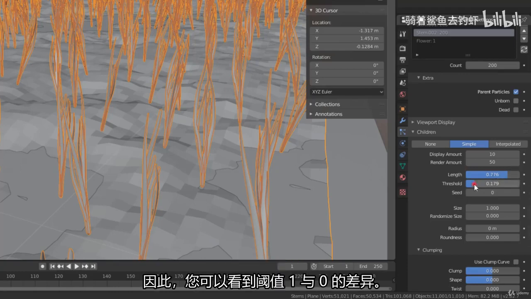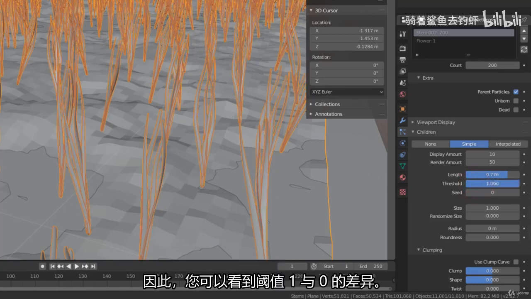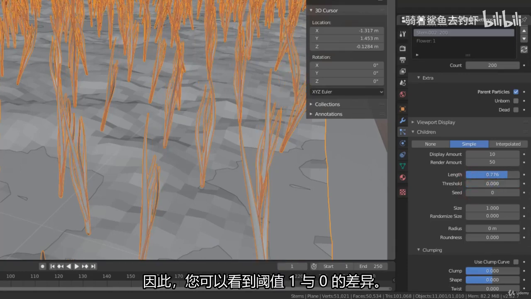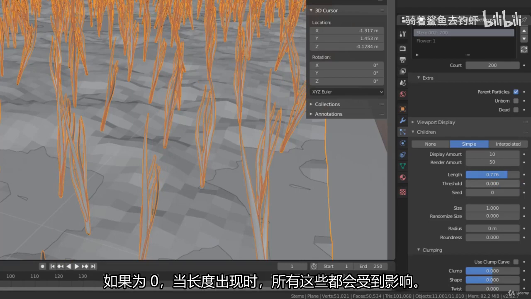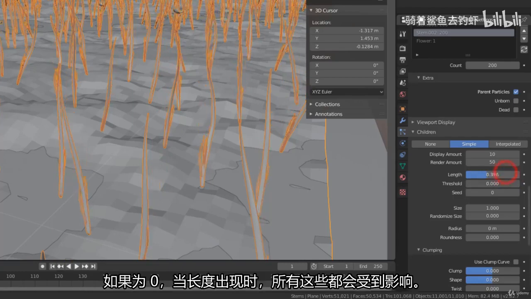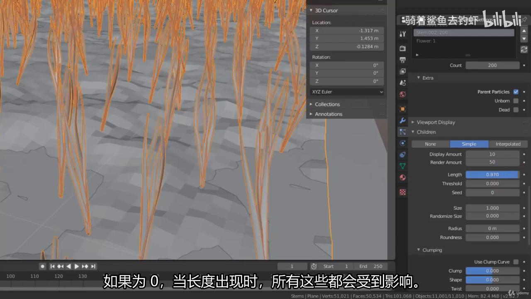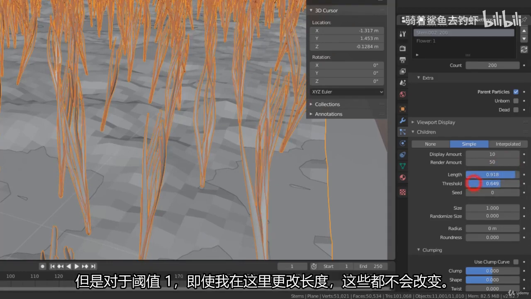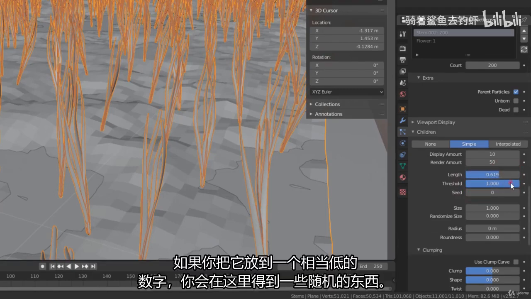You can see the difference between 1 compared to 0 here. If I put it to 0, all of these are affected when the length is changed, but with the threshold of 1, none of those change, even if I change the length here. If you put that to a rather low number, you get some random variation in here.